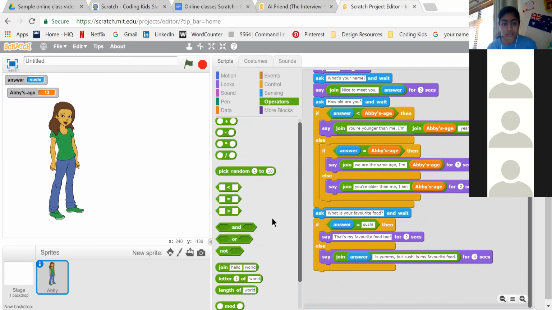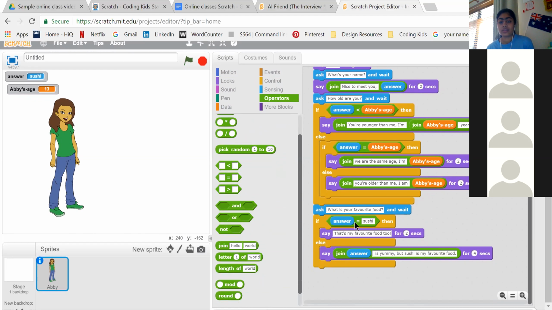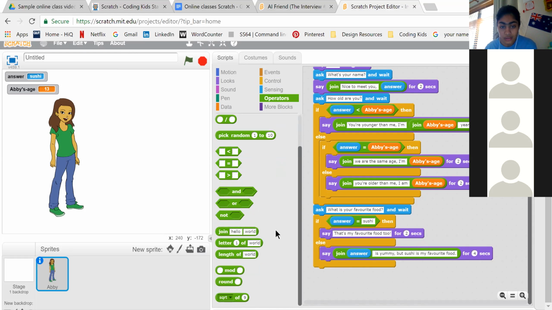But yeah, so what this code is doing right now is the equal sign is only checking it for numbers. But in other code, there usually is a way to check if words, you know how I mentioned strings?